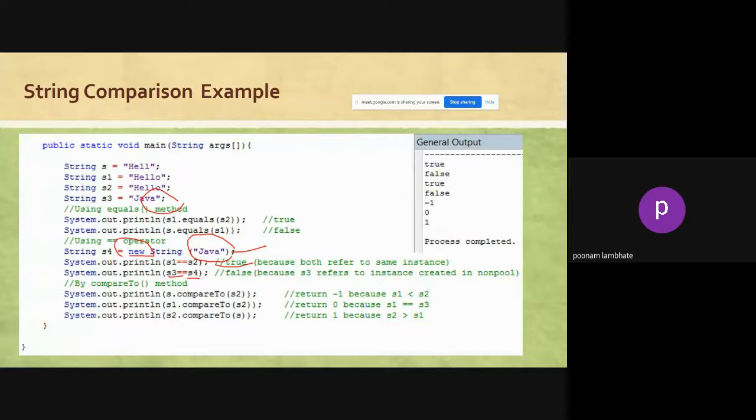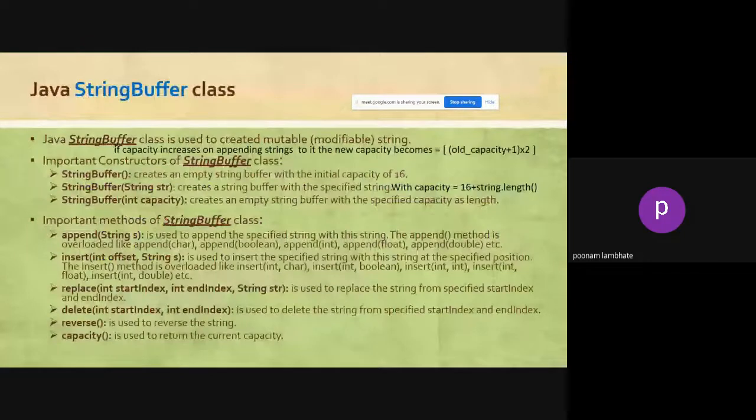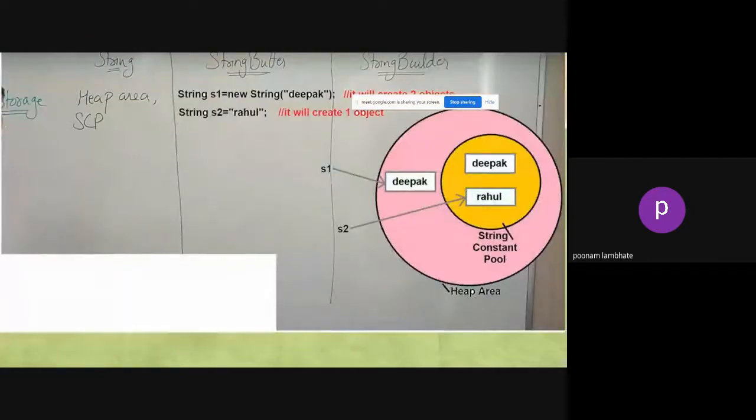Now always remember, when you are using, just a minute. Yeah, here, see this example. In this slide, I explained why. See here, your string 1 is, suppose, Deepak, which I have created using the new keyword. And your string 2 is Rahul. But you're using the new keyword for string 1. Now, this will create two objects. Whenever you write string S1 equal to new string, whatever string is created will be created twice, in two different areas of memory.